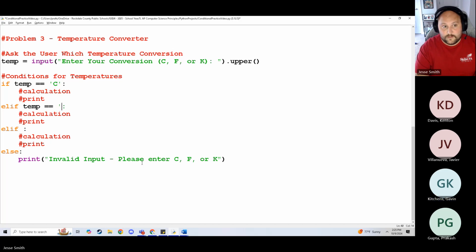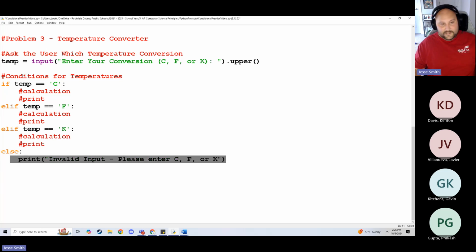Celsius. Well, the next one's F, so what is this elif? C, F, or K. If they enter a C, we're going to do this. If they enter an F, we'll do this. If they enter a K, we'll do this. And if they enter anything else, if anything else is wrong, it goes down here.